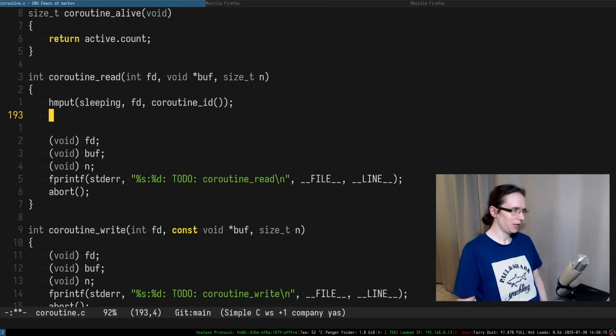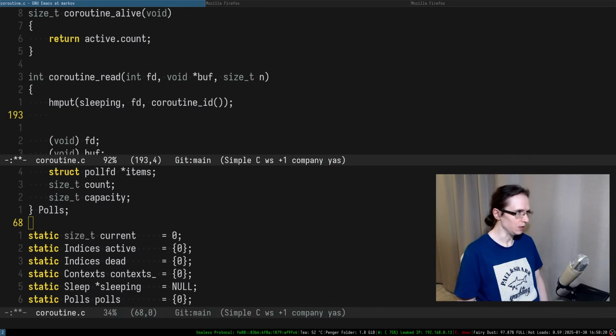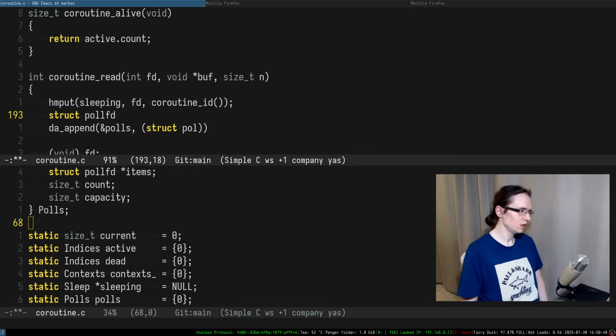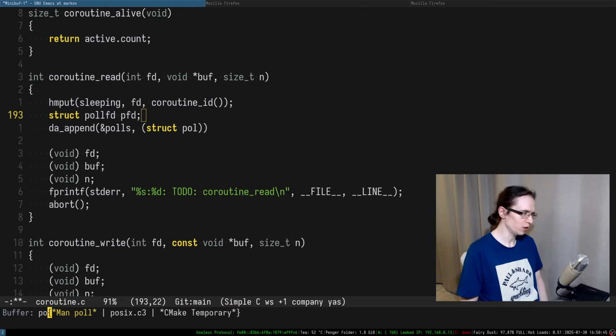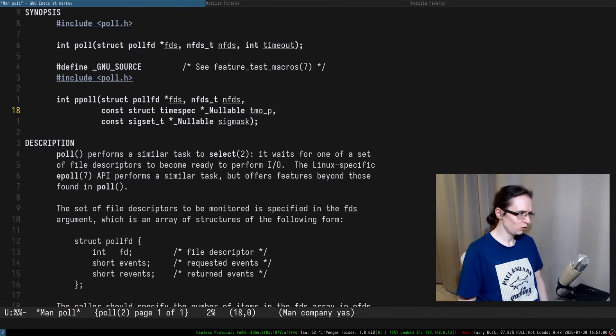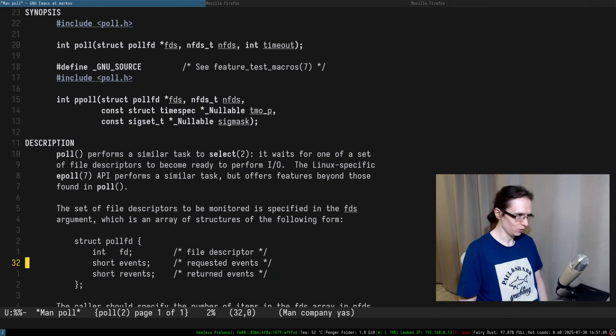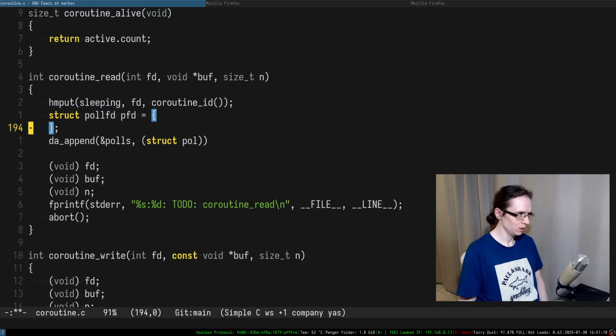On top of that, we have to append now this file descriptor to the polls. So where are the polls? Yeah, to the poll FD. How are we going to be doing all of that? This is very interesting. So da append by the pointer polls, and we're going to do struct pollfd. Maybe, you know what? I think I need to do struct pollfd like this. Let's call it pfd. So how does the poll function call that? It's called fds. Yeah, I could have called it fd, but that's already taken. Let's call it pfd. So within this thing, we need to specify these two fields, events and fd. We don't have to specify revents because it's a returned field, so it's going to be set by the poll call.